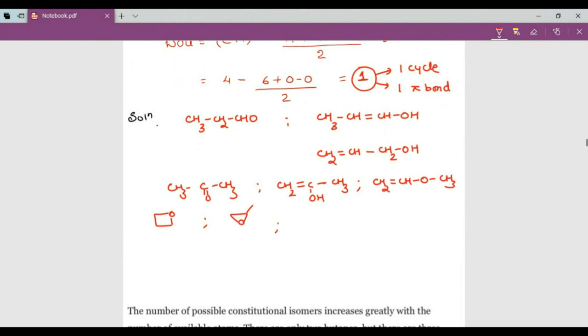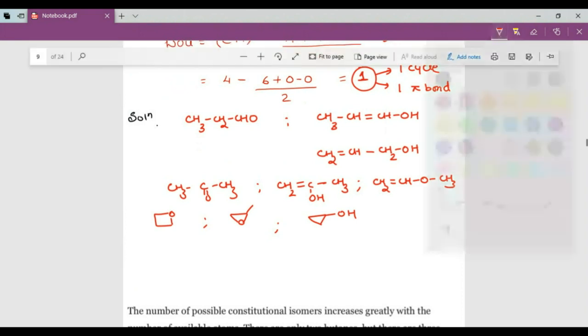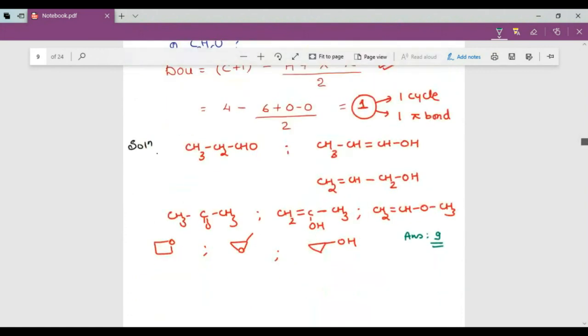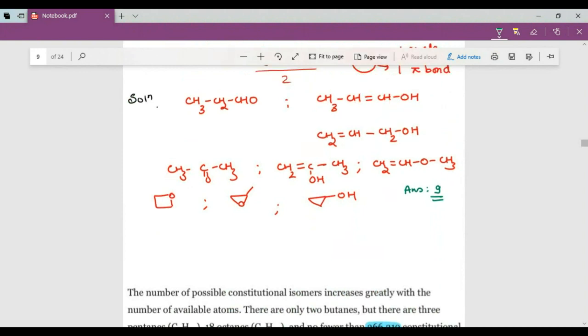Okay. I can have, I think, one more. Please check this. Correct? So the total number of isomers that I have got is 9. See, the formula was so small, C3H6O, and I got 9 structural isomers. And we are not at all bothered at this moment about any stereoisomerism. Otherwise, it might be a possibility that we would have a greater number here.